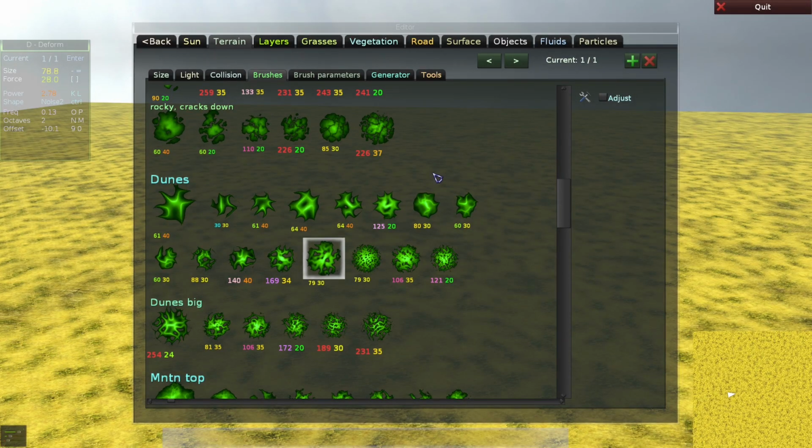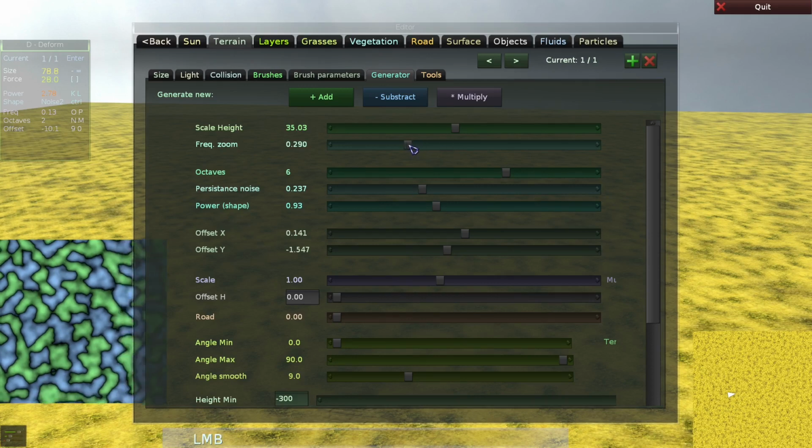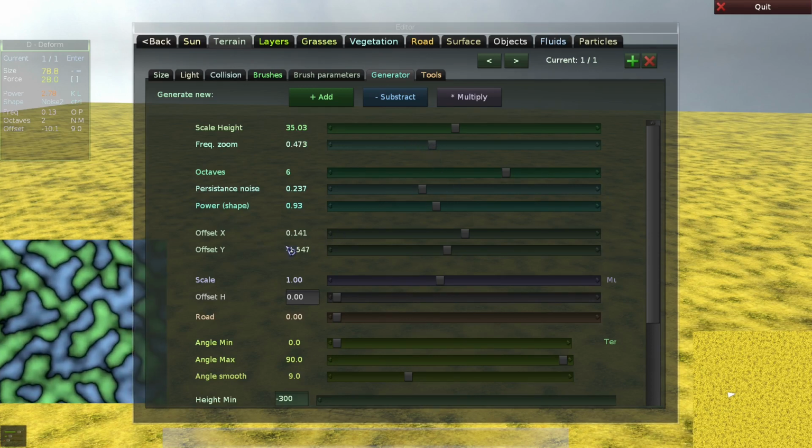Another option at start is to use the terrain generator, which can generate the whole terrain. It can be used several times and it has various parameters similar to brushes. Its preview is on this image.